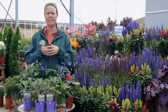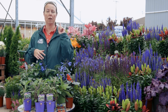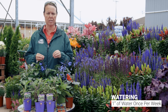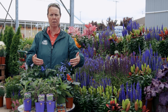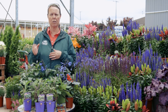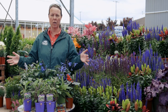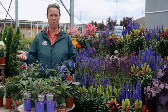Watering wise, it's standard. If you're growing these plants in the ground, you're looking at 1 inch of water once per week, okay? Deep and thorough watering. So we'd love for you to run the soaker hose in the morning at the base of these plants. Run it for a good half an hour to an hour, whatever gets you an inch of water, and then go ahead and let them utilize that water throughout that week during the summer, okay? And that's basically a good watering for the salvia.